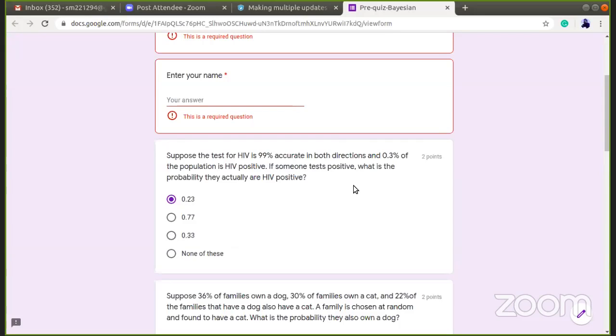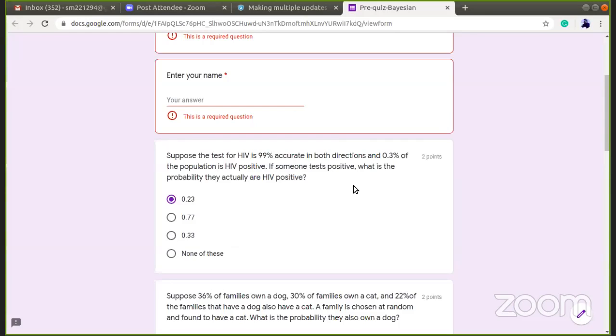Sudhakar, do you mind if I clarify it? Sure, Ankur, go ahead. If you think of it in terms of probability, maybe it will be more clear. What 99% says is the probability of being correct given you are HIV positive, or the probability of being correct given you are not HIV positive. But what the question asks is the probability of HIV given the test says it's positive. Do you understand the difference?